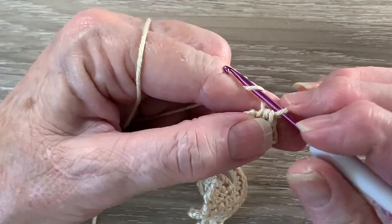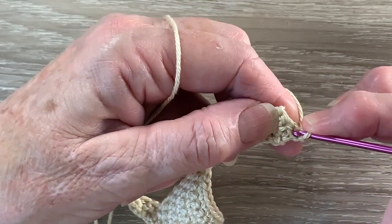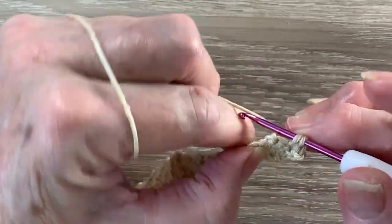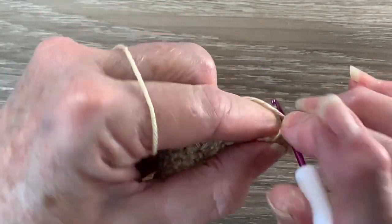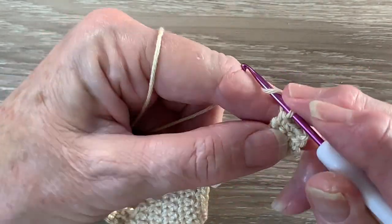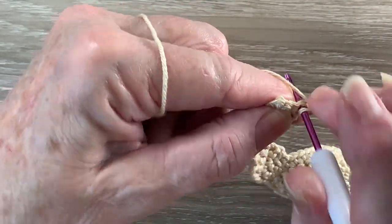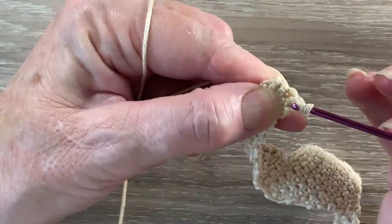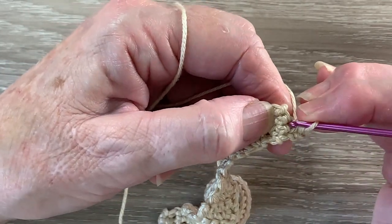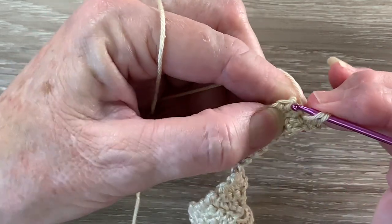For row 30, we start with 1 chain and turn and work 1 single crochet in each of the 3 stitches. For row 31, we start with one chain and turn. We work a joined single crochet over the first two stitches and a joined single crochet in the last part of the first joined single crochet and our last stitch.